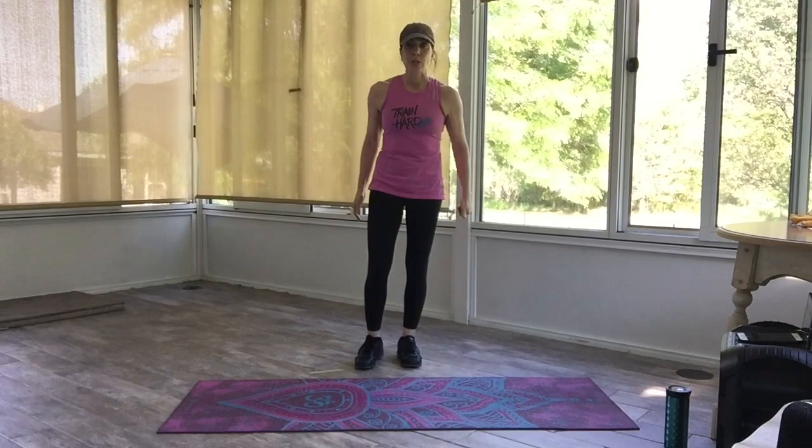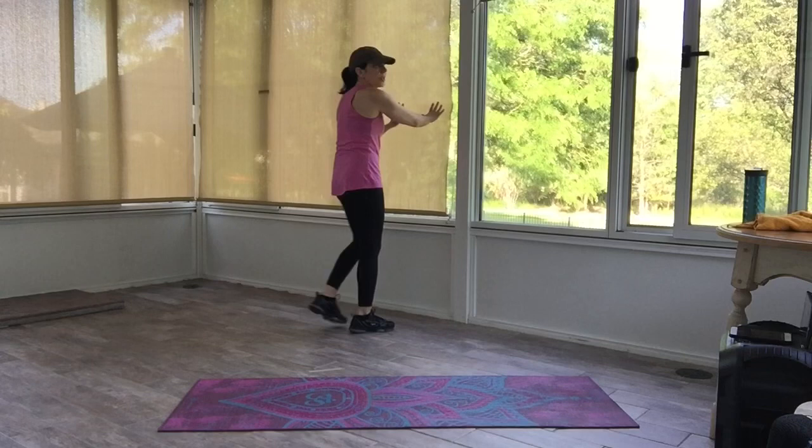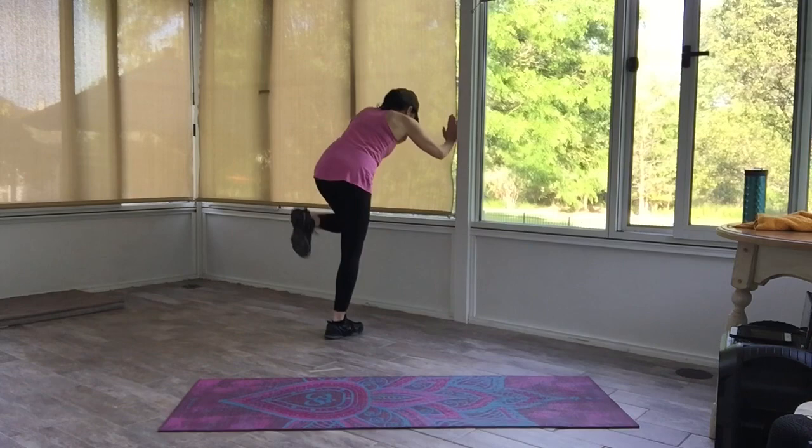Grab a quick drink if you need it. We're coming down onto the hands and knees. So you can always come over to a wall, a mirror, a window. If you don't want to come down onto your knees for this next one, then you can kick your leg out like this. Otherwise, we're coming down onto our hands and knees.